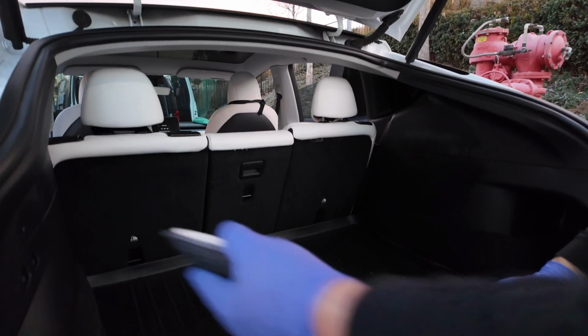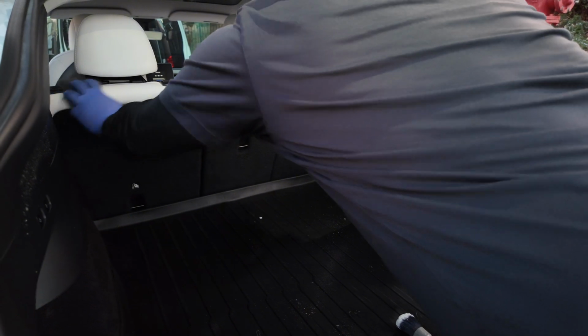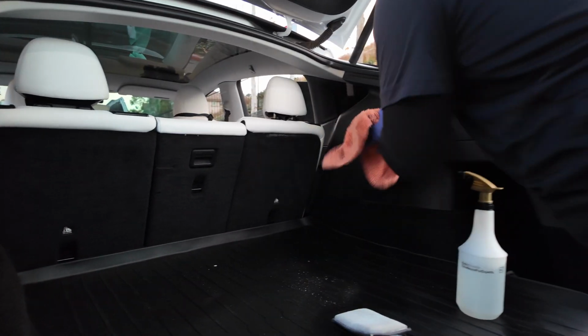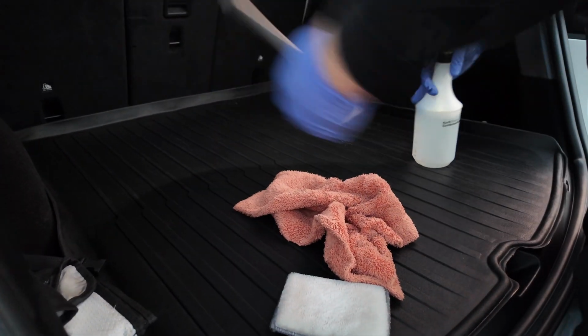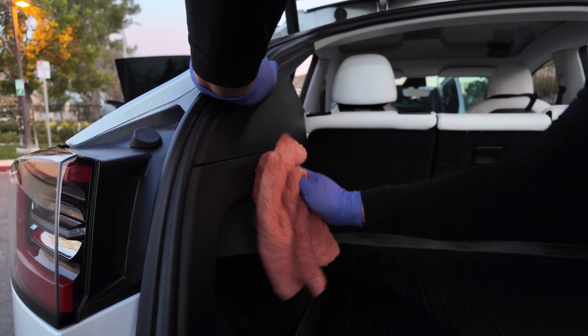So next thing I'm gonna do is spray the surfaces. It's not that dirty, not too agitated crazy. So I'm gonna spray it, mist it, hit the white surfaces where they got touched the most. And then for the rest, I'm gonna come through and just mop it up. Cool. And then I see these little buttons right here. Agitate it, and then hit it up.